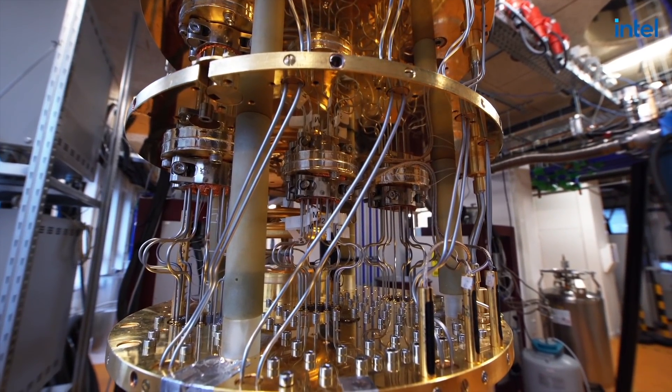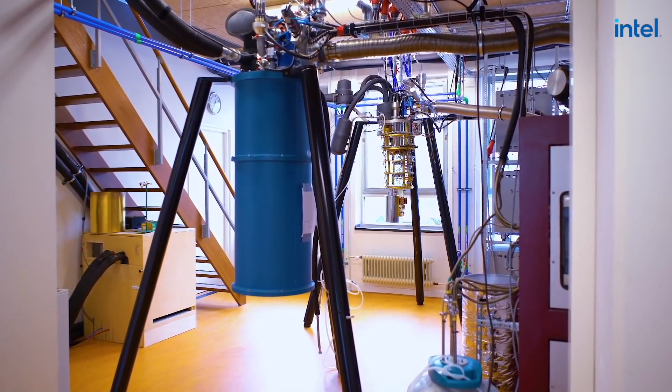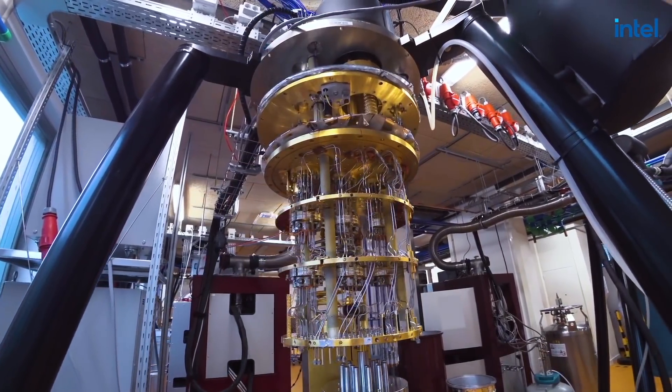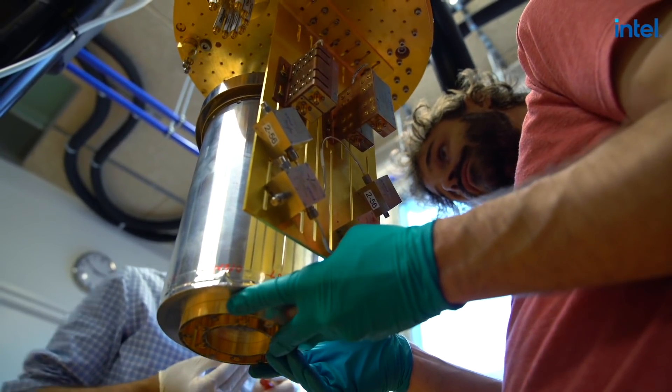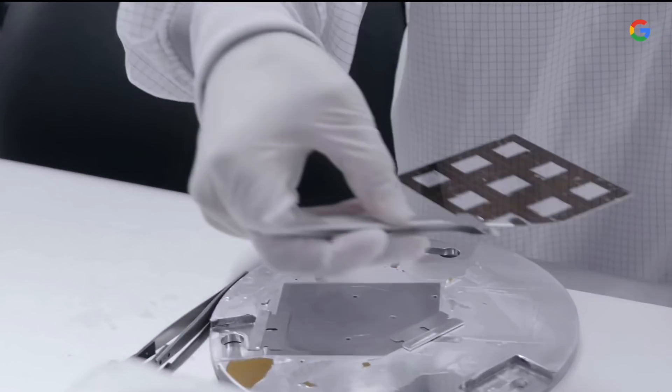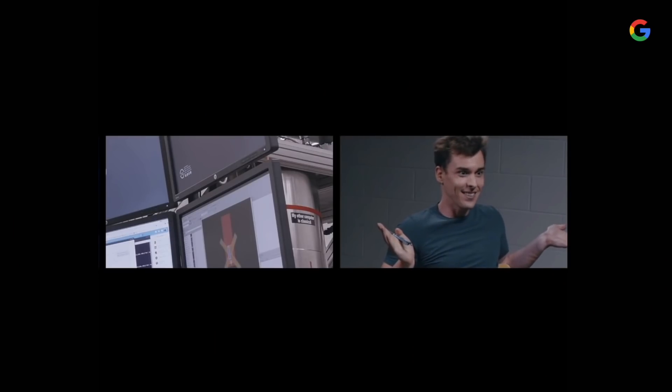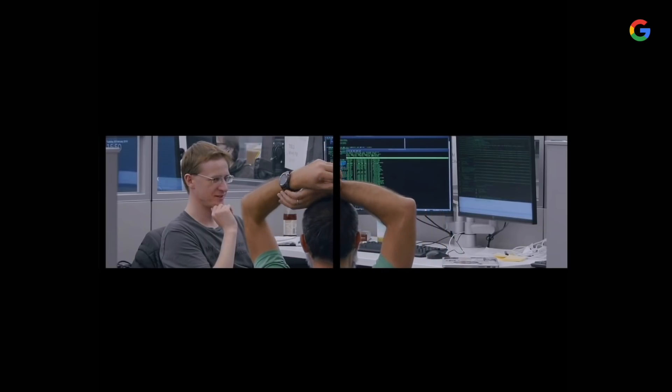Qubits are fragile. So due to some noise or measurement, it can collapse back to the classical state. That's why we still need cooling here, because at 20 millikelvin, at which quantum chip operates, the thermal noise is very, very low. Actually, losing this state is not a problem, because you can read out this state pretty fast. But the error is the problem. So there is a lot of work and research ongoing to develop the error correction algorithm for quantum dots.